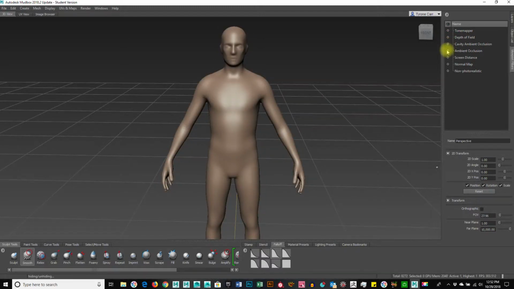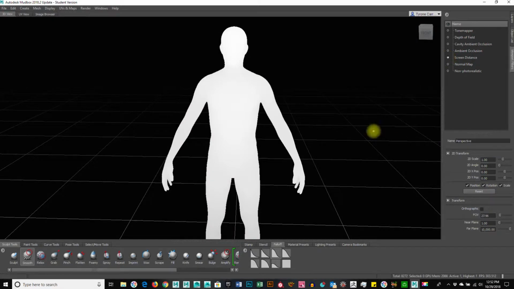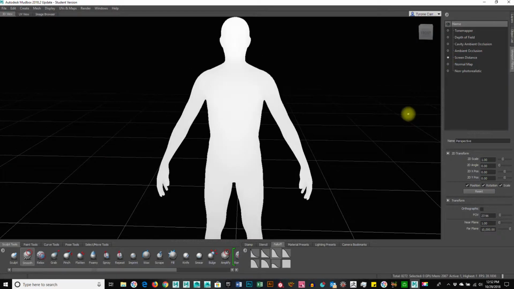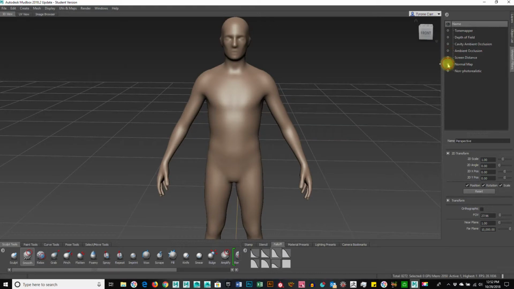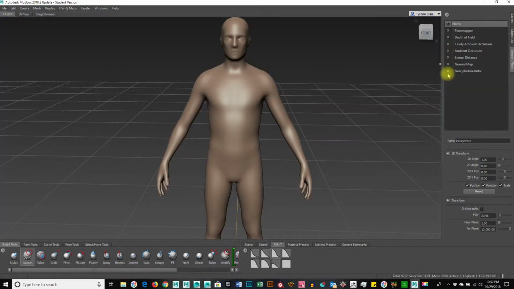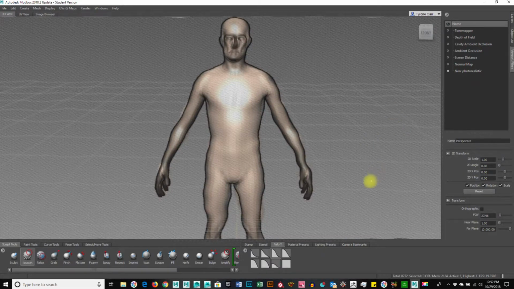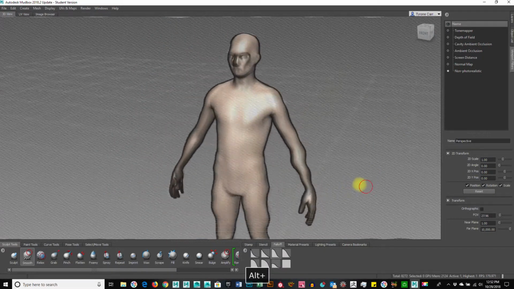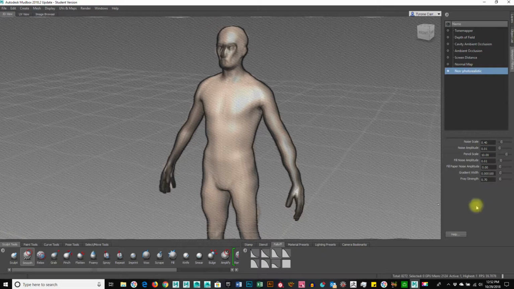Depth of field, and anytime I select or change things, you'll notice at the bottom, these are the properties that I can adjust. I could turn on what's called a cavity ambient occlusion, or an actual ambient occlusion. Screen distance.